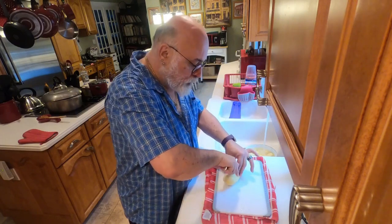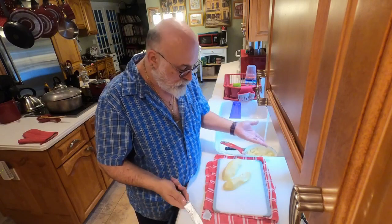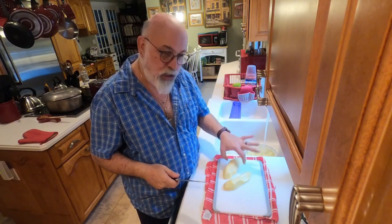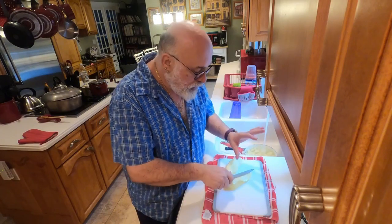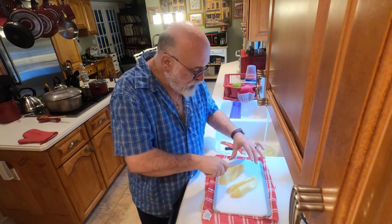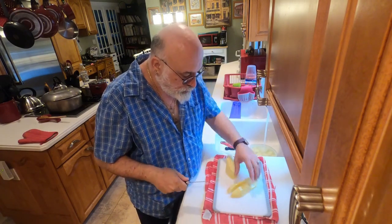But typically for 2 people, I usually do just 3 potatoes. It depends on if we have family or someone coming over. And I cut them in half. And I'll take the flat side down to the cutting board so it doesn't move on me. And then I'll take that half and cut that in half again on both halves. And you want to kind of keep them in a nice square chunk.